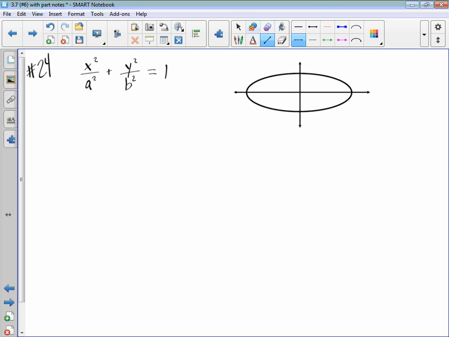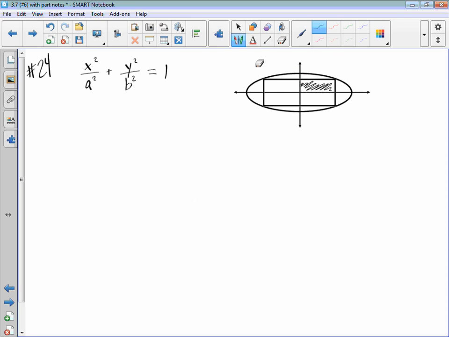And we're trying to maximize the area of a rectangle that's inscribed in there. So the rectangle would be something approximately like this. Obviously, I need to shift that a little bit. Okay, so the nice thing about an ellipse is it's going to be symmetric about the origin, symmetric about the y-axis. All the pieces and all the quadrants are the same, right? So when I'm doing the area of this rectangle, I can find the area of this rectangle and do what with it? Multiply it by 4.